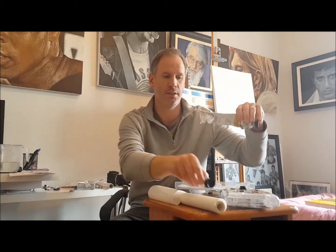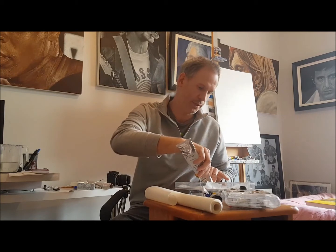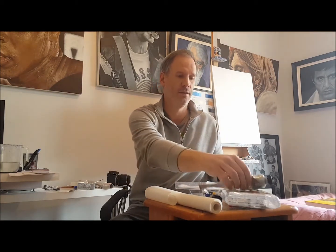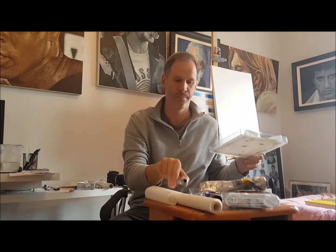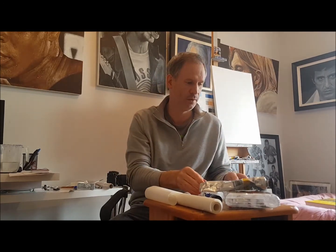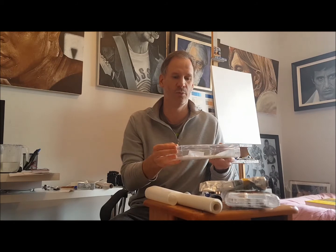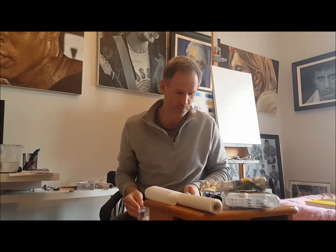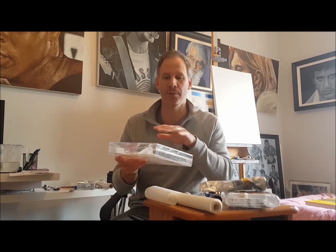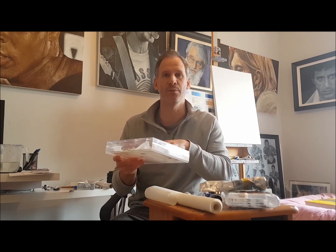And then lastly, a little bit of white in the center of the palette there. And then once you have that, you can use that for your session, and then when you're done, the lid will seal back on like so, and it'll be airtight. It'll be an airtight seal, and that'll keep the paints wet because of the wet kitchen roll underneath the greaseproof paper. And because the greaseproof paper doesn't let the water through, it will just keep the acrylic paints wet.